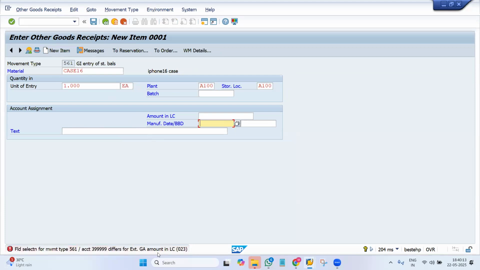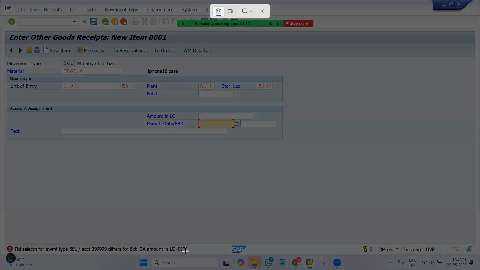Now this time we are getting a few more errors, stock post errors only. Field selection for movement type 561, account 399, difference from external GA amount LC23. Right, so let me take a screenshot. You will get a lot of errors while posting the stock.